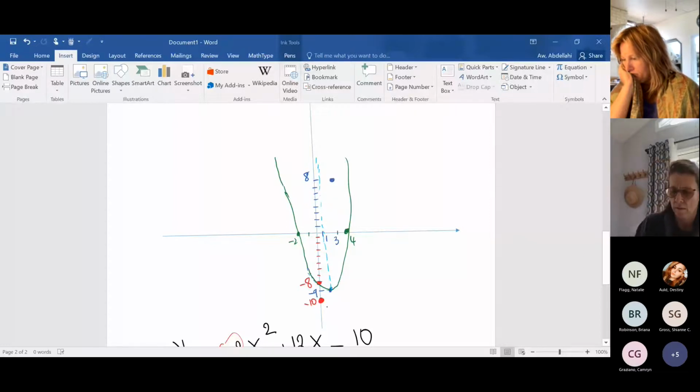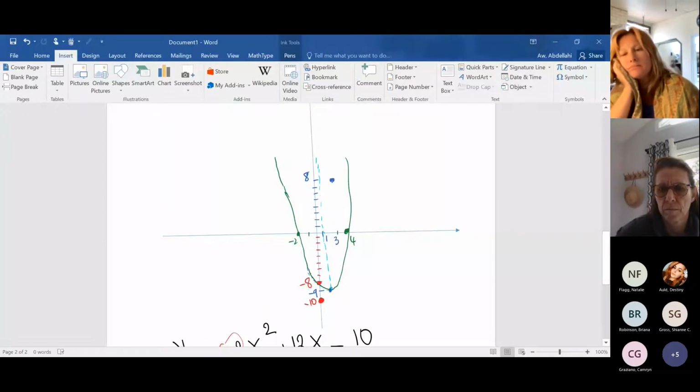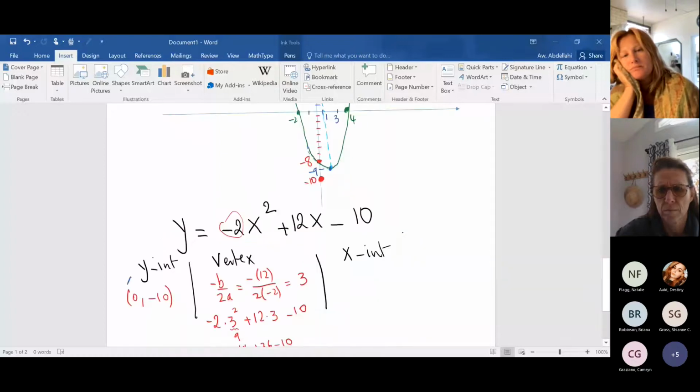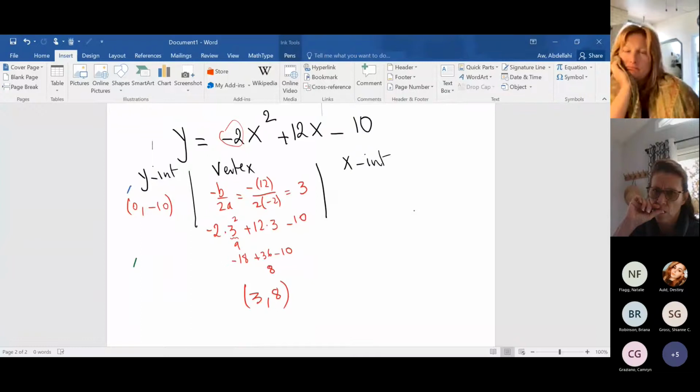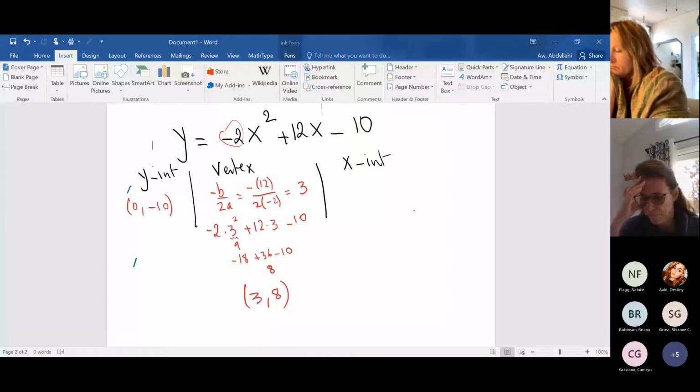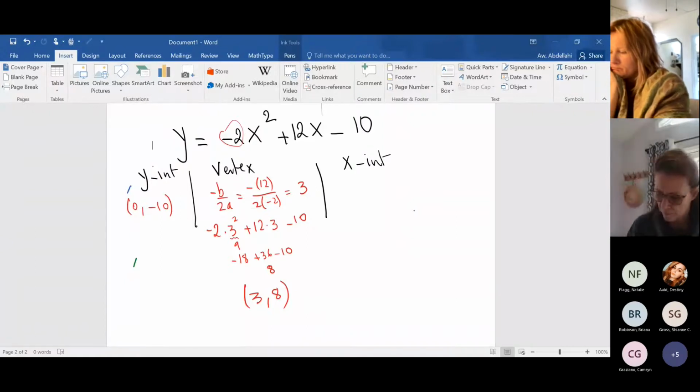So now I just need to find the x-intercept. For the x-intercept, I look here. Is my example nice for factoring? If I have slight doubt about that, I just go and do the quadratic formula. Factoring is an opportunity method. When we see the opportunity, we factor. If we don't see it, or if it looks like some type of challenge, we just go ahead and do the quadratic formula.